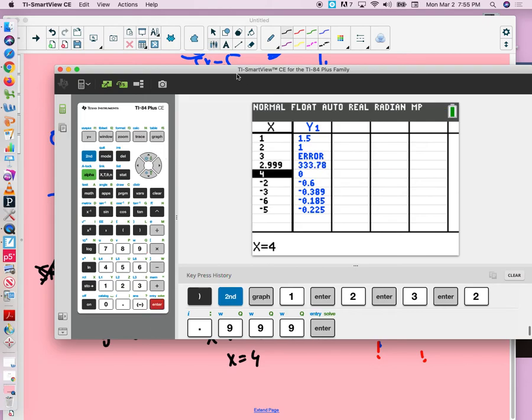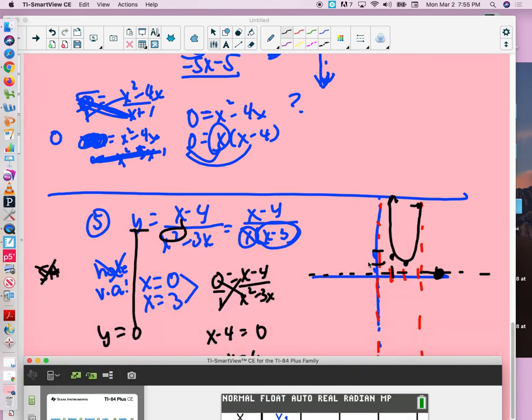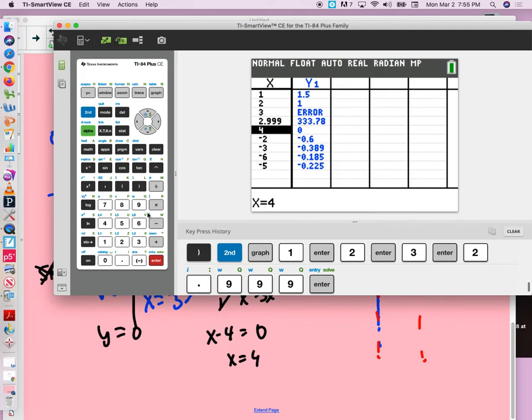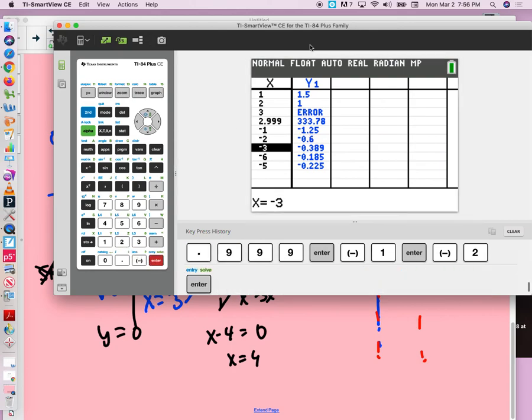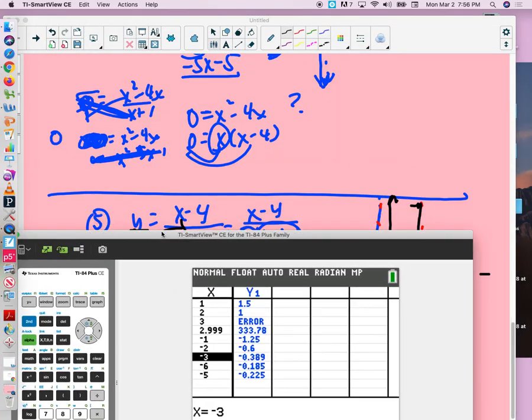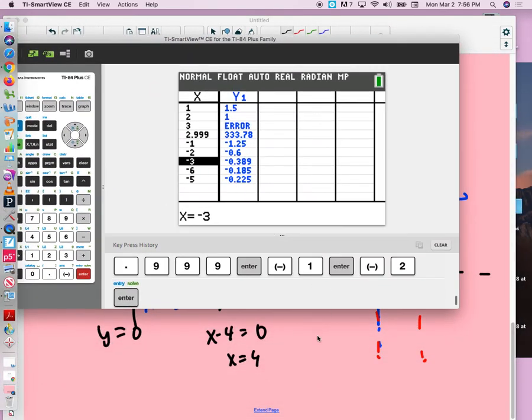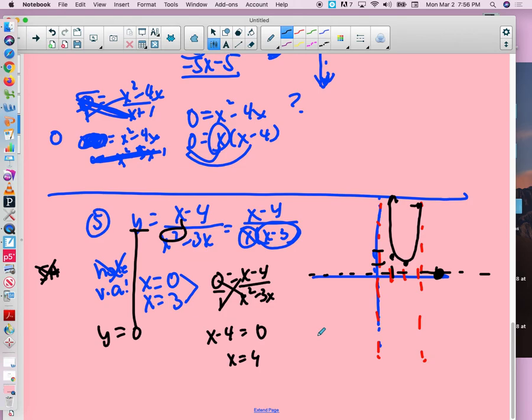Yeah. All right, now I want to know what's going on before 0 back here. So I'm going to put in -1 and -2. You can fill in whatever you want to in your exploration. -1 is -1 1/4. All right, so -1, -2. So this fits in here because we know it only crosses right here.